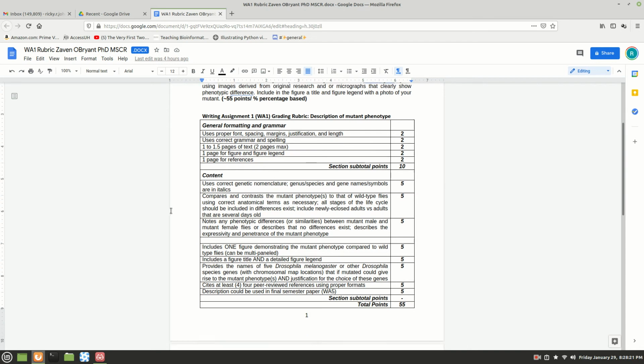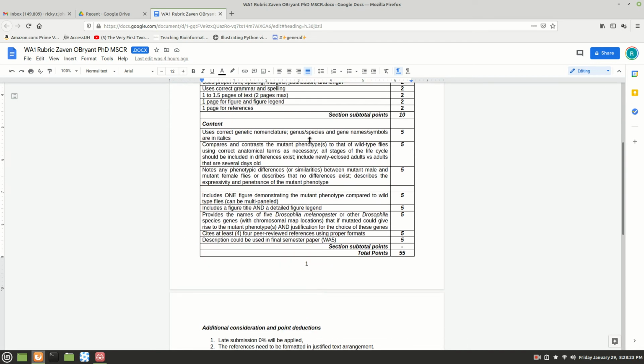Now, you also have to use the correct nomenclature. You have to, the names and the symbols. Do they need to be bolded? Do they need to be capitalized? Do they need to be italicized? You have to learn the rules for using genetic nomenclature, like a gene or a protein. How do you draw those? How do you write those? And how do you distinguish between one thing or another?